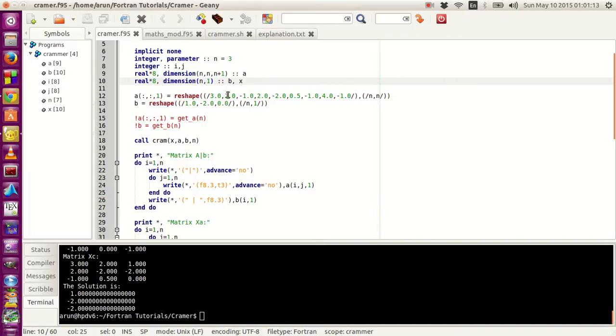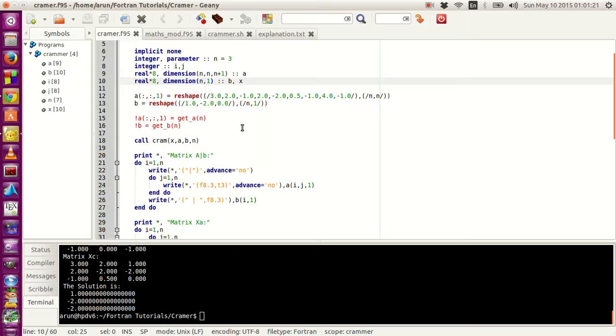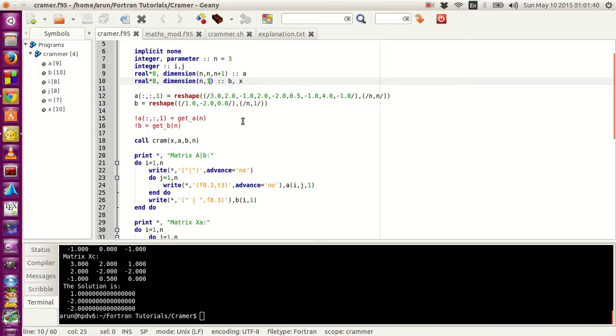Okay, now what I do is I just use this reshape command to set the values of A. I'm just taking this example over here in the Wikipedia to solve it, so I'm using that value here. I'm just rearranging it. Now if n is 4 or 2, this kind of initialization won't work, but for running this program, setting like this is fine. And then B, I'm setting the same B values over here.